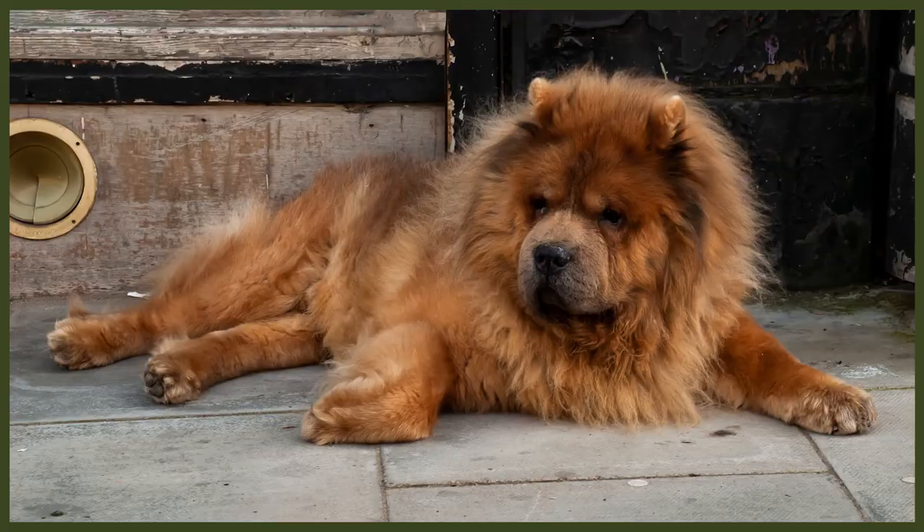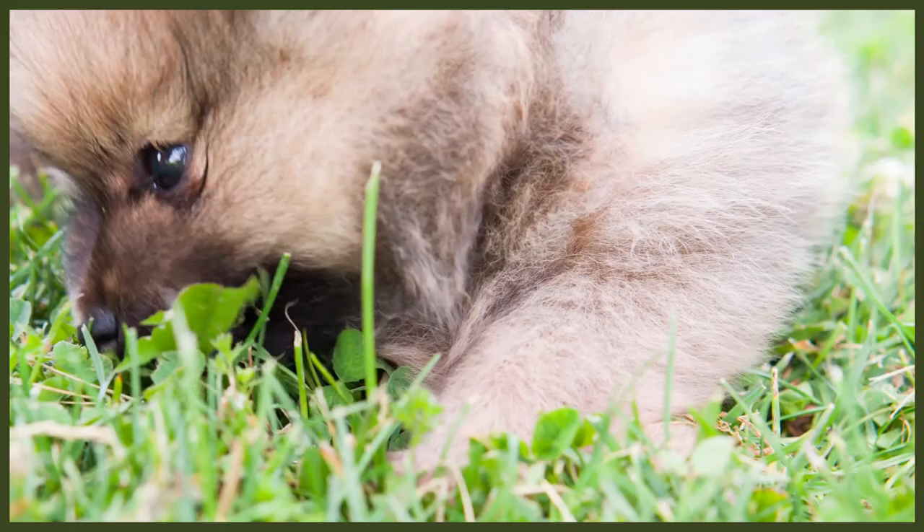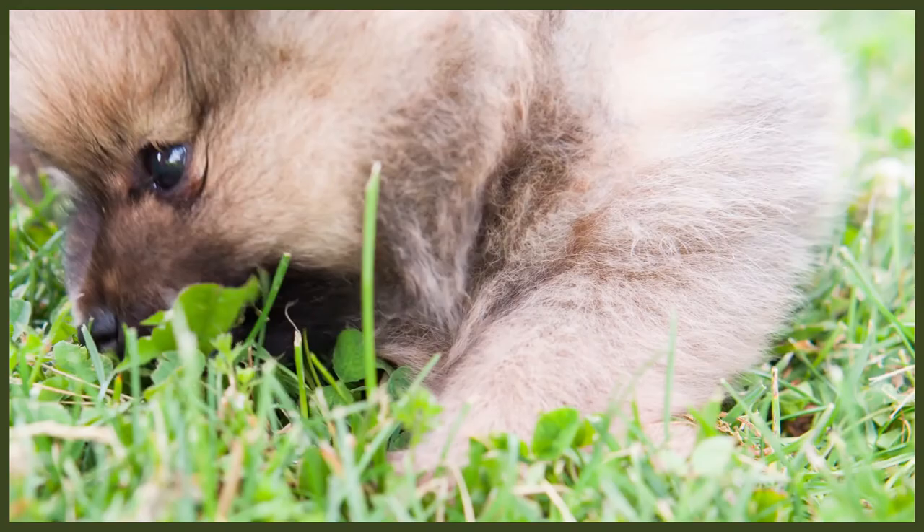Socialisation is important with all breeds, but it's especially important with the Chow Chow. They have a naturally high prey drive due to their background as hunting dogs, which can lead to aggression with smaller animals or pets. They're also known to be unsure around other breeds of the same sex. From puppyhood, you should get them used to as many different situations as possible, introducing them to sights, sounds, and smells of the world around them. Even with excellent socialisation, it's advised to never leave them alone with animals for a long period of time. Chow Chows are naturally protective breeds and will attach themselves to their families. They're better suited to families with older children, and should not be left alone with small children without supervision.